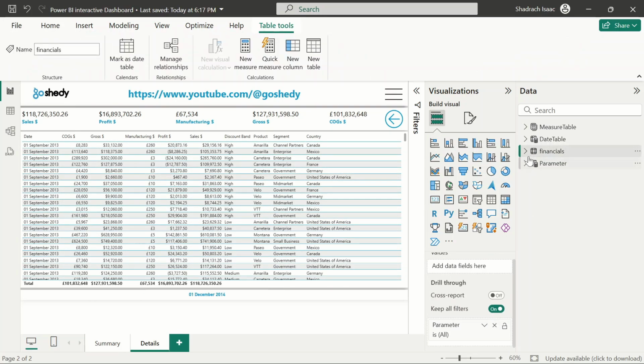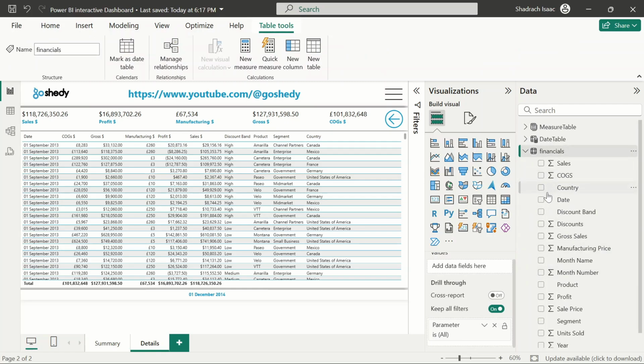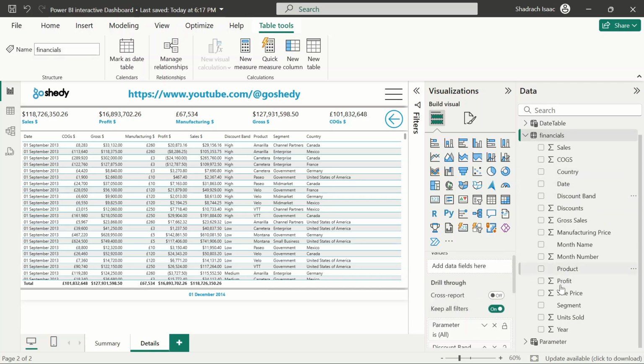So let's open this financial record. I'm going to drag country down here. We don't have country there, do we? No. But we do have discount band. We do have our date, I'm going to add that too.